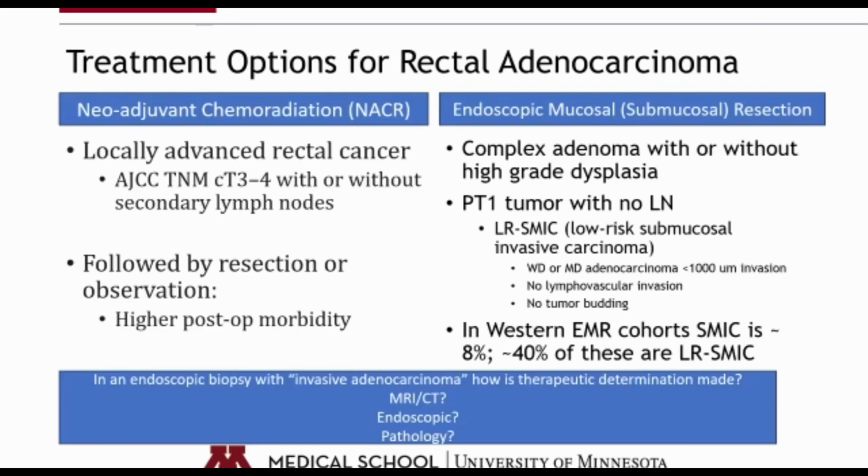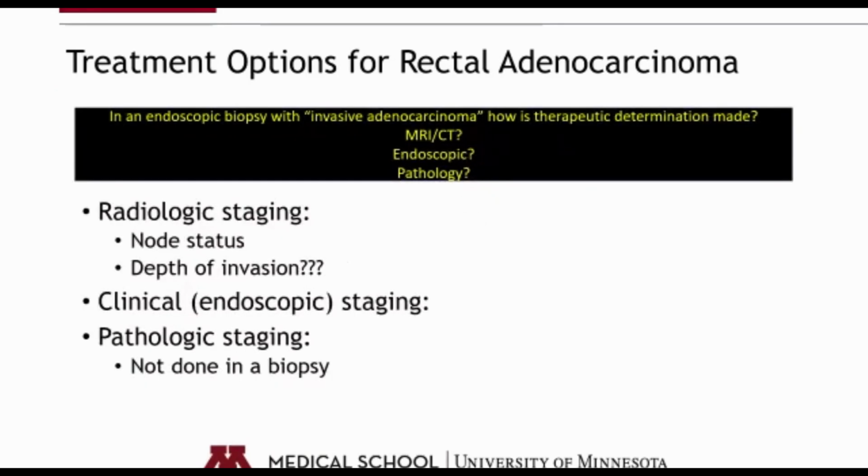The endoscopist could look at it and say, well, I'm so sure that this is a very deeply invasive tumor. And remember, the biopsy we are looking at is just the surface of the whole thing. But could it be the pathologist that should be making it? At some point, someone has to make that determination before you commit the patient to one of those.